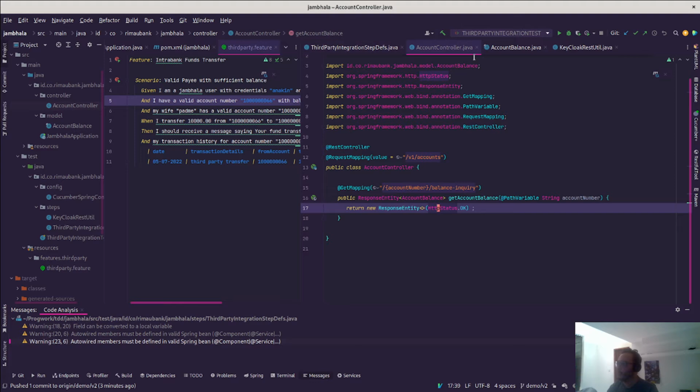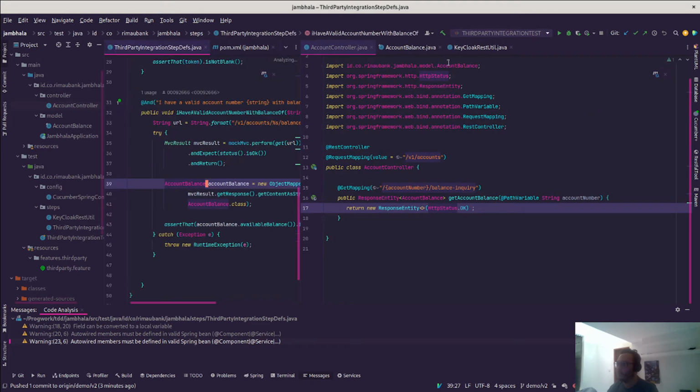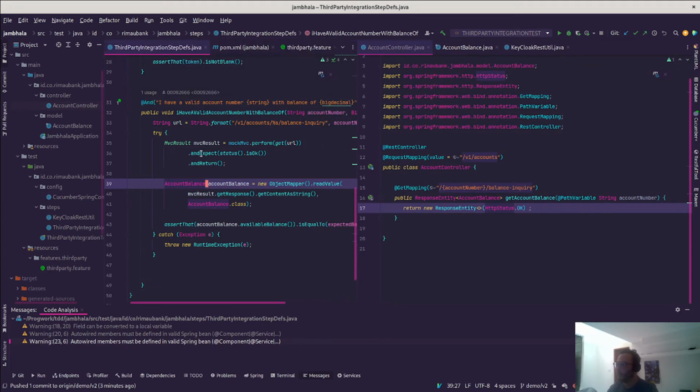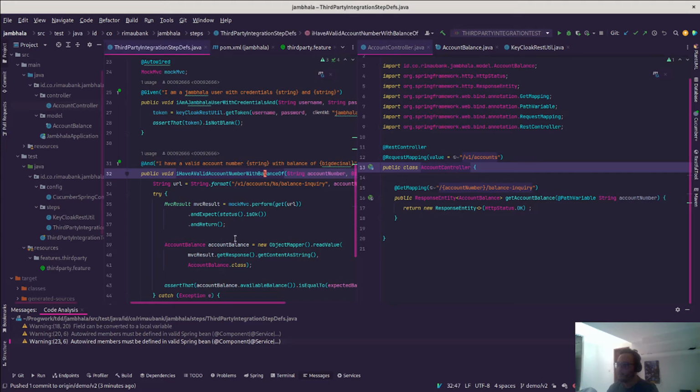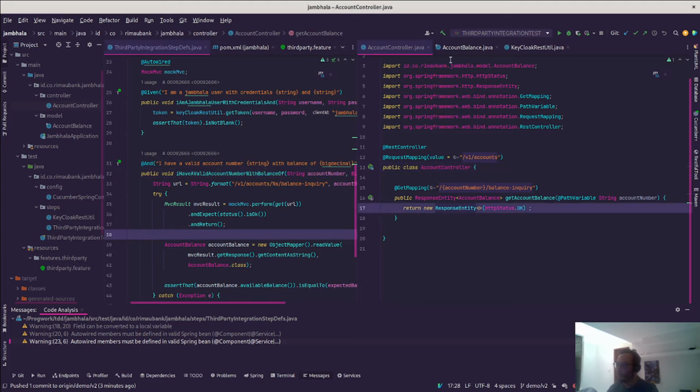Okay, let's put the test here and the implementation here, so it's clearer. This is the test, and this is the implementation. Let's run that again. Hopefully this one passes the first assertion.